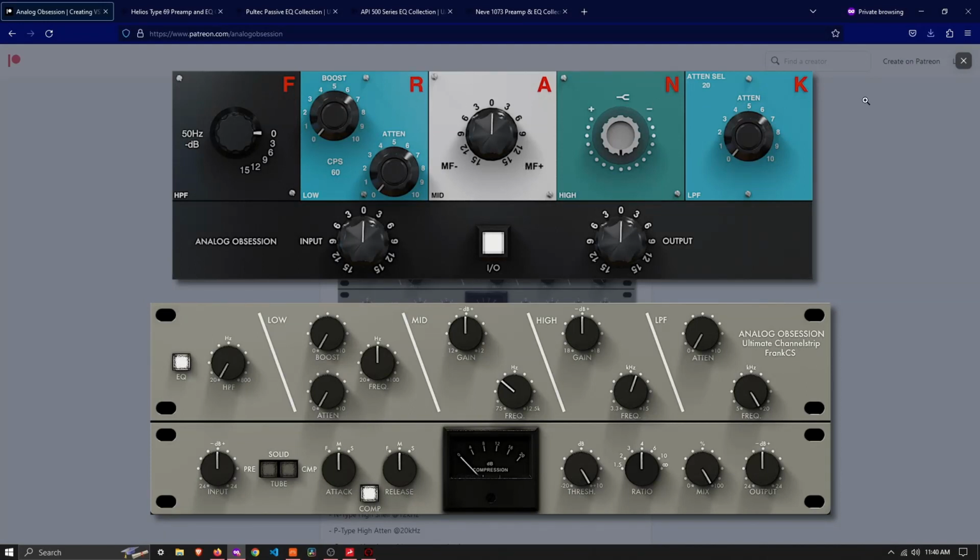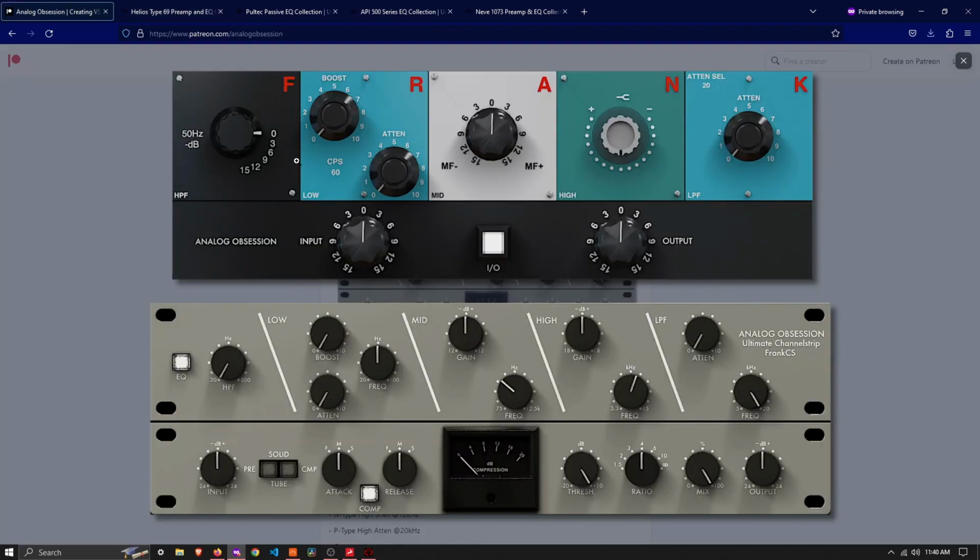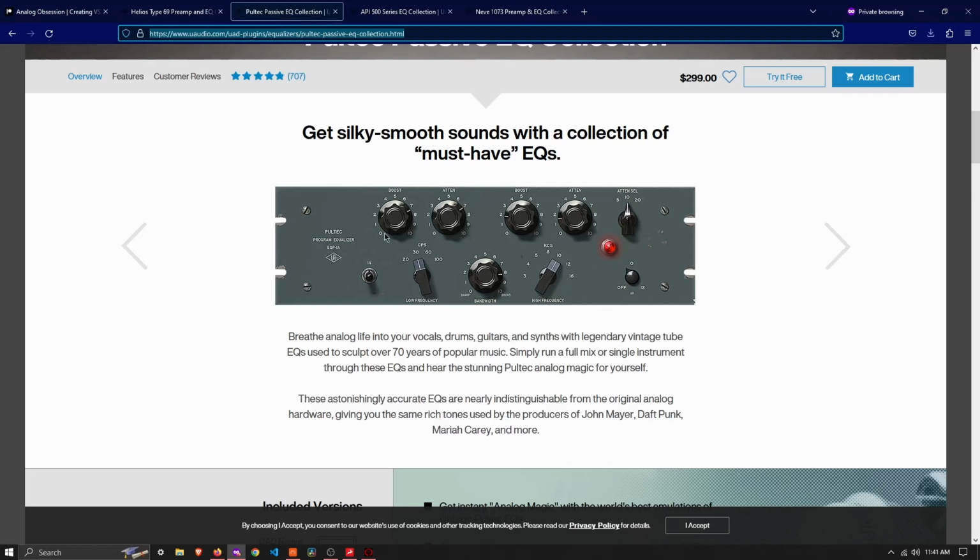Basically, you can think of Frank like a modular synthesizer for EQs, where we're just plugging in different EQ bands from different models throughout history. So we have a high pass filter that's related to the Helios. We have the low frequency band, which is related to the low shelf on a Pultec.